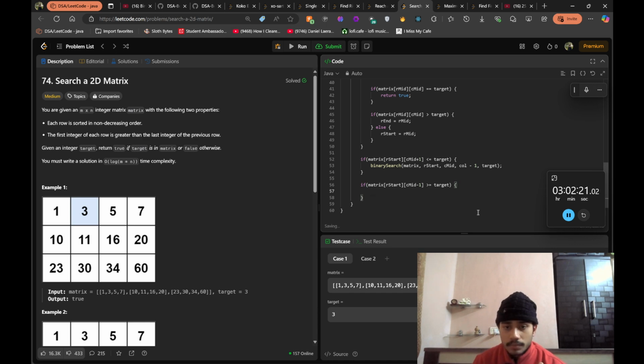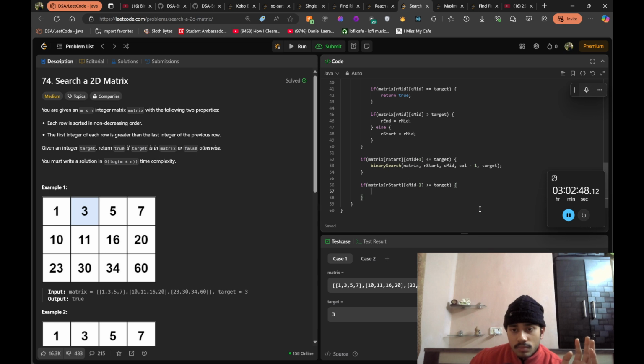Because what if there were more elements on the right hand side?